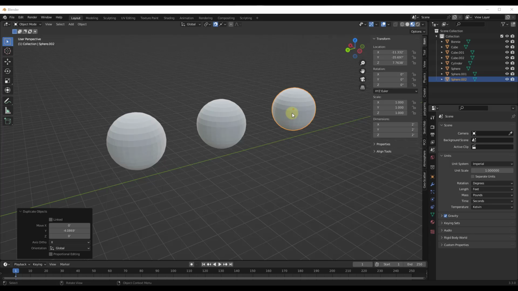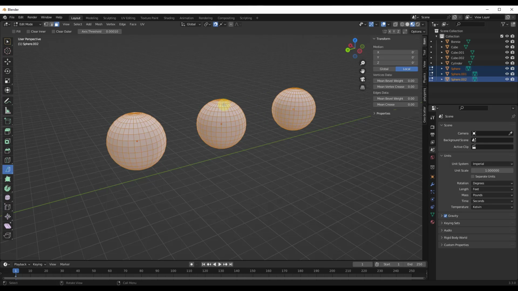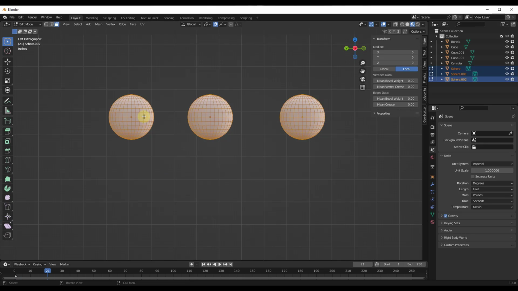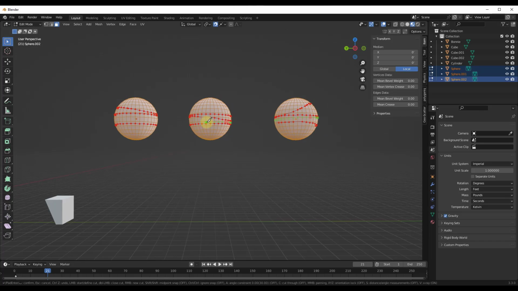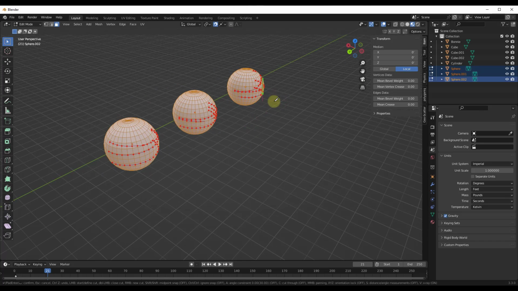Note that you can also cut multiple objects at once if you have them selected when you go into edit mode. So for example, if I wanted to slice across all of these spheres, I could just shift click to select them all, and then tab into edit mode. Notice how when I jump into edit mode, it allows me to edit all of these objects. Let's say I wanted to cut across all of these objects. I can just tap the K key. Because they're all selected, I can just click and drag, and it's going to cut through all of them like this. So if you want to cut multiple objects like this, you can do that just by selecting all of those objects inside of edit mode.